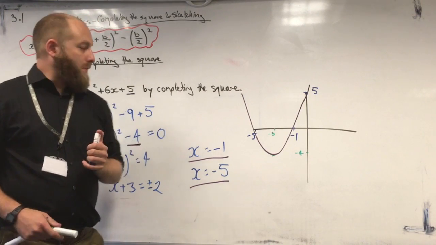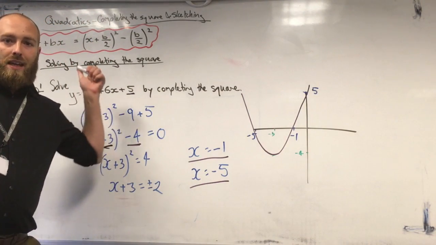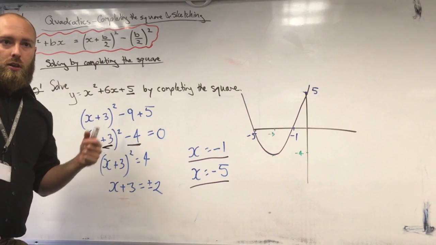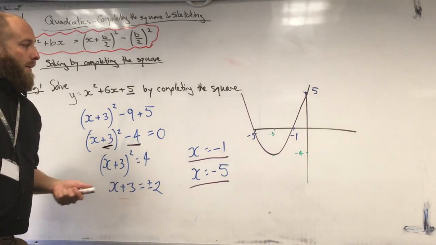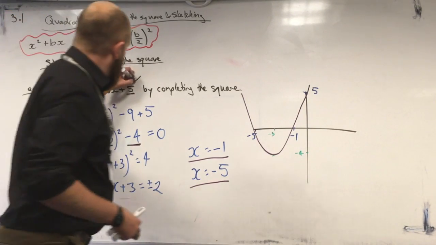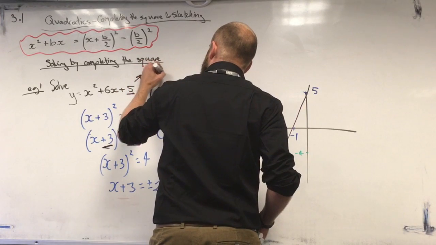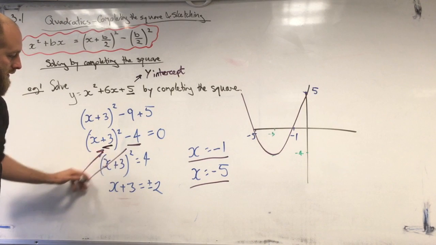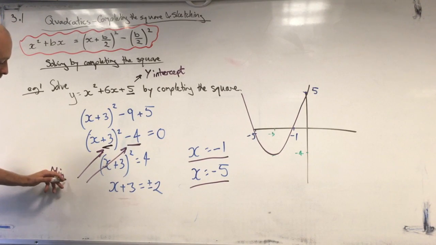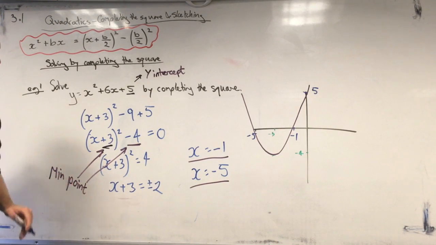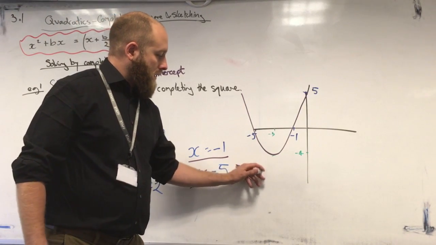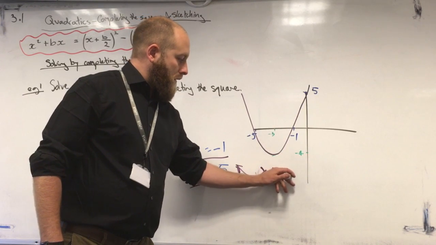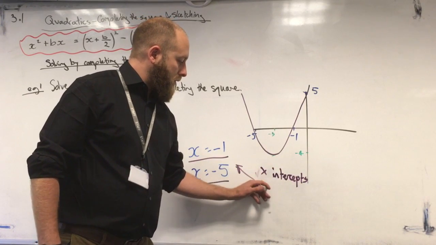Cool. Right, you guys should be ready for the quiz. Feel free to re-watch anything in this video if you haven't understood it. We did go through it quite fast re-sketching these, but we are going to look a lot more at that next week. So just remember these key points. Y-intercept, minimum point coordinates, and our x-intercept or roots.